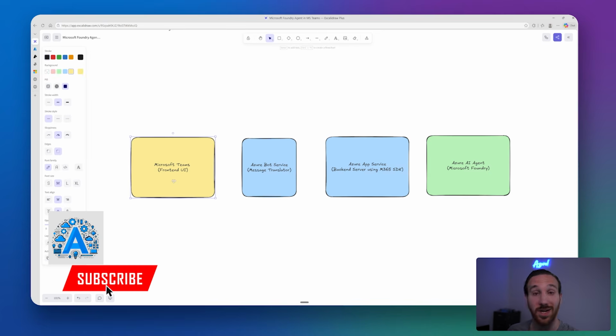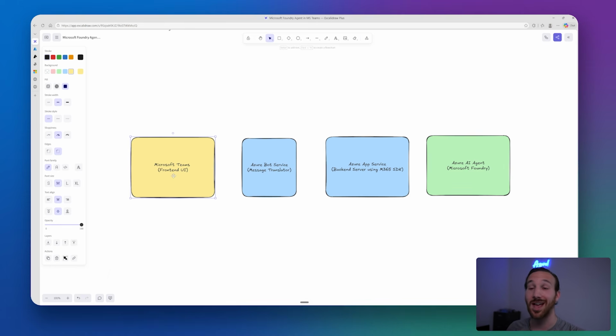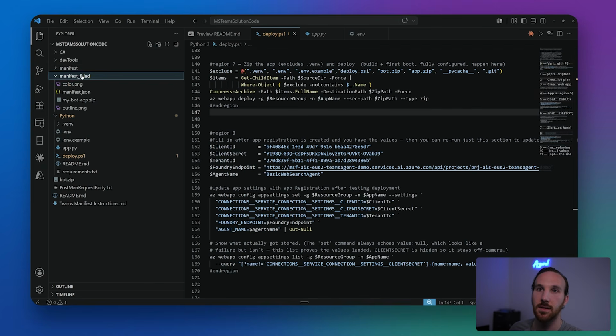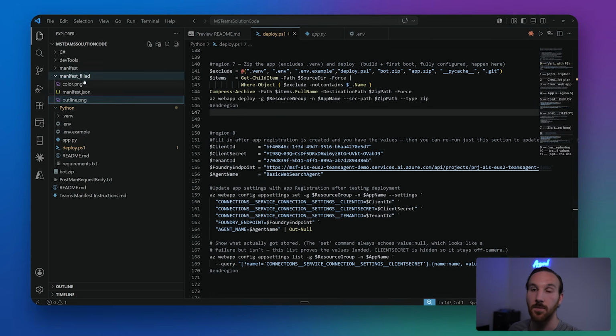We're now ready to create our manifest file, which is the set of files that are necessary to actually upload to Microsoft Teams to give this a try. I have a set of files in code that you're going to be able to get. And I already have a subset that are filled in. The things that are necessary, I'm going to delete this because I'm going to recreate it right now.